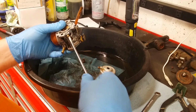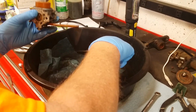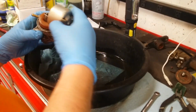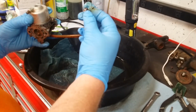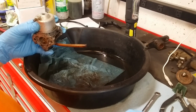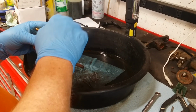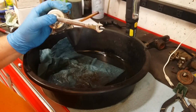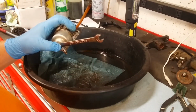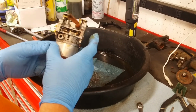1/2, 1, 1 1/2, 3/4. Okay. I don't know which direction to put that screw, but do I really care? No, I don't. Because we can't use it anyway. It's broke. It's almost broke. It's going to break. We're just going to tap that a little. There, it's tight. Well, I think we go put it back on.